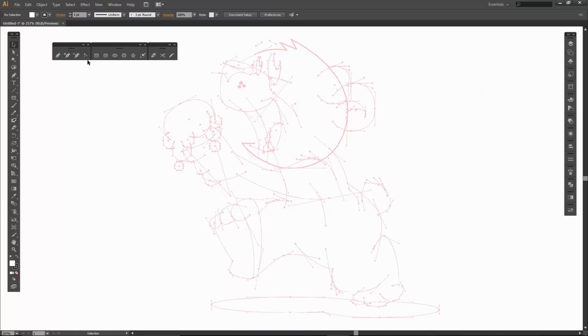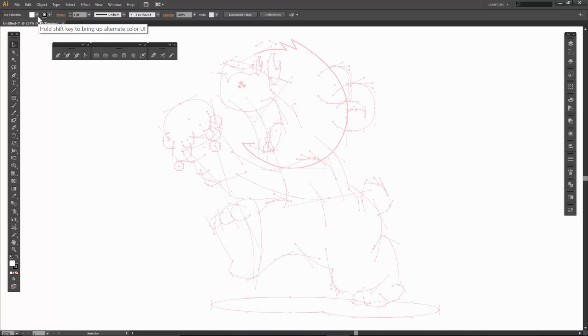Now I already tore off the menus and the tools that we're going to be using. Most of it is going to be the pen tool. I will be doing Shift C as well, and then you will be bouncing back and forth between the scissor tool, erasers, and things like that. So that is where most of it is coming from.